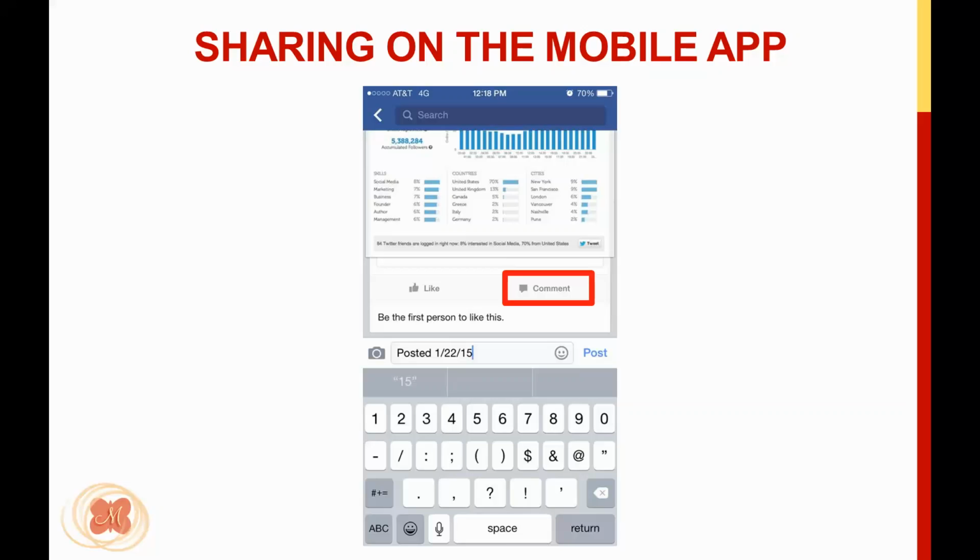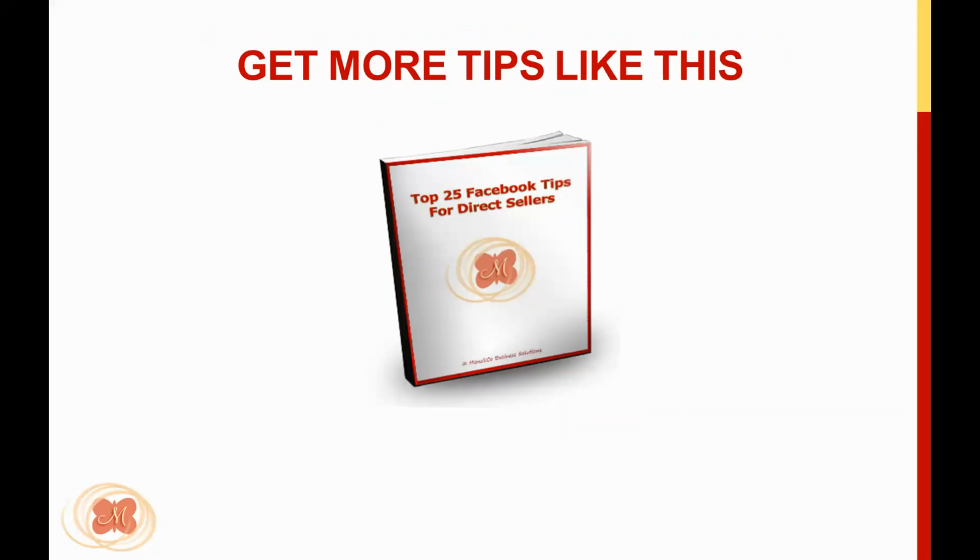Plus, if I want to share it again later in the future, I can look back and see how long ago it had been. If it's been long enough, then I might want to share it again. So that's just a little extra. Again, there's lots of different things you can do, but that's an option too, especially if you're collaborating with somebody. Just put in a little, I posted on or shared on, and put the date as a comment on that post.